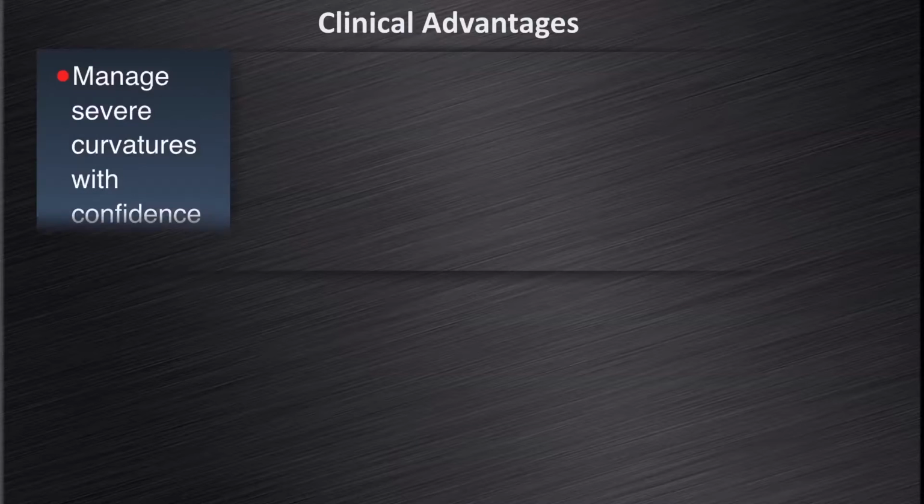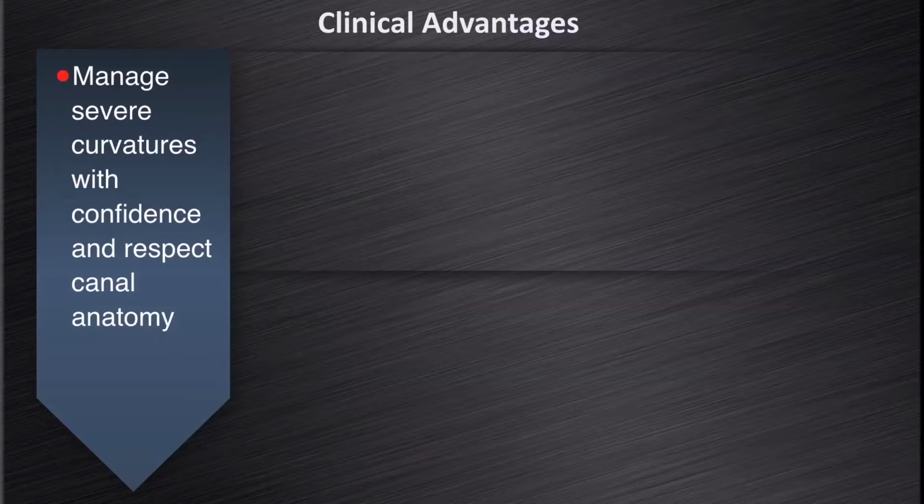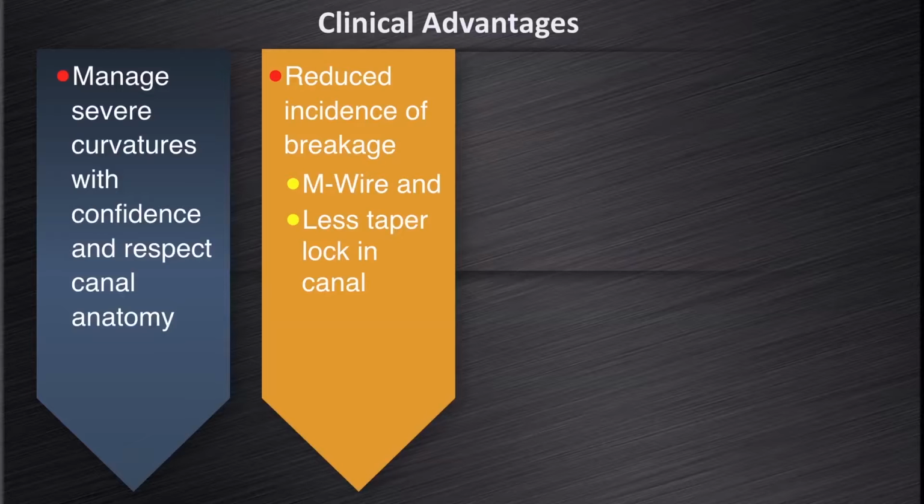Allow me to conclude with the clinical advantages of the ProTaper Next system. Firstly, it can manage severe curvatures with confidence and respect of the root canal anatomy. Secondly, it demonstrates reduced incidence of file breakage because of M-wire and because there is less taper lock of the instruments when we prepare canals.